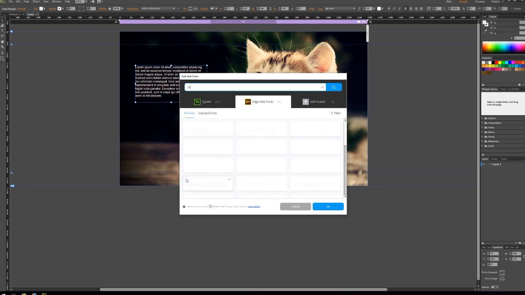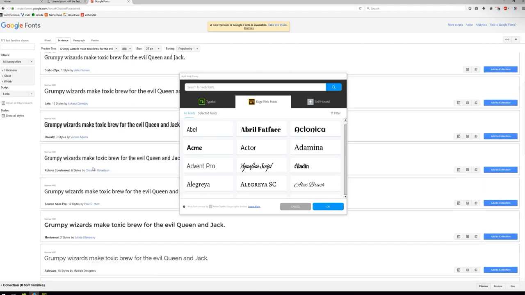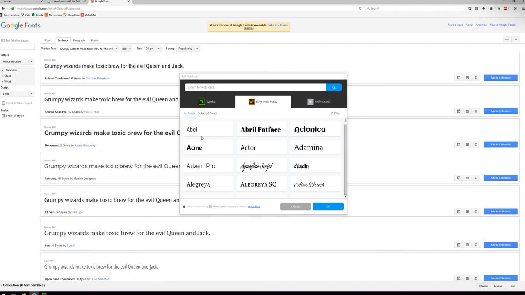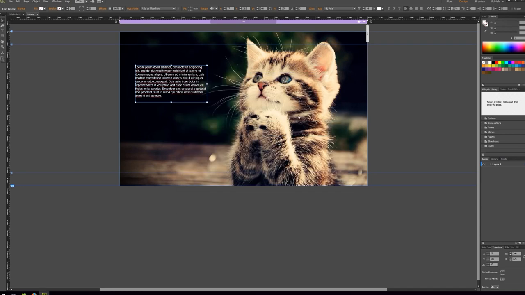What else do we have? Refrigerator, nope. You can browse through and figure out ones that you actually want. Raleway, Montserrat. Load, please. I'm just going to add all of them. Okay, that's fine. Let's add those.